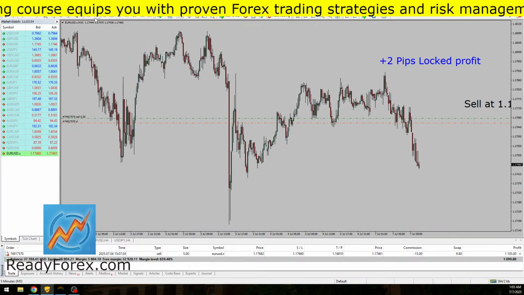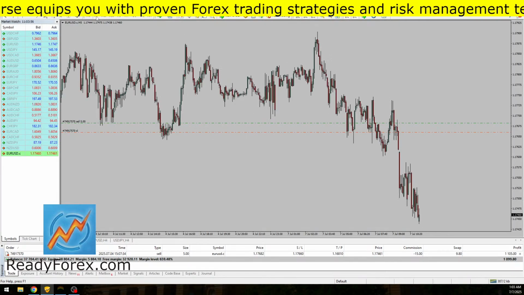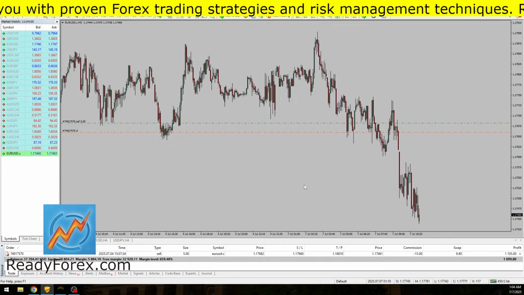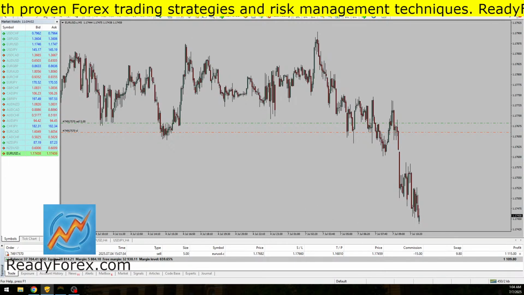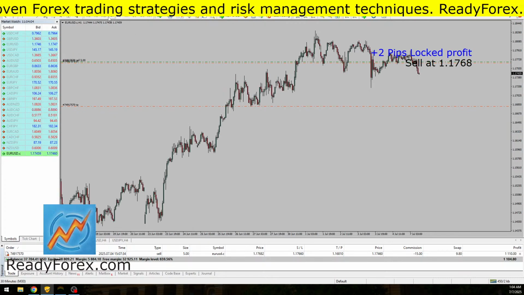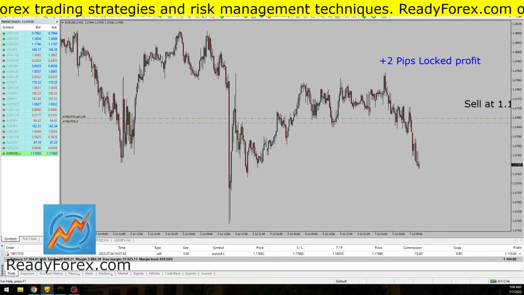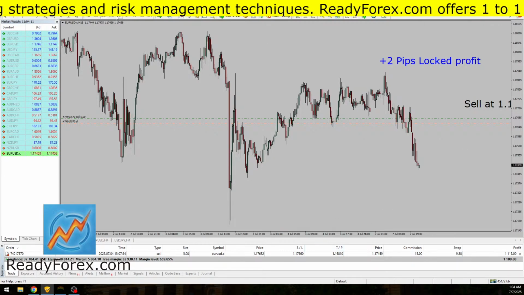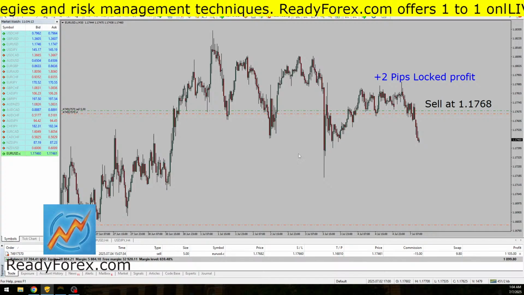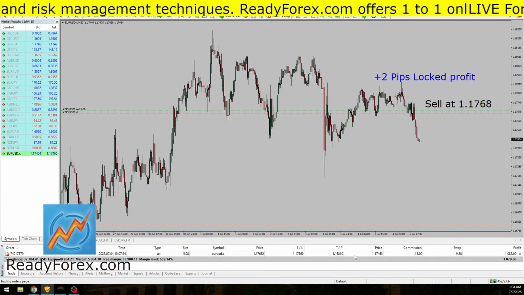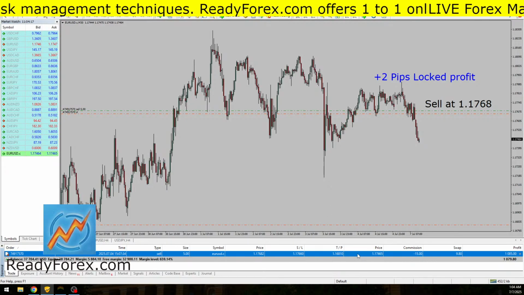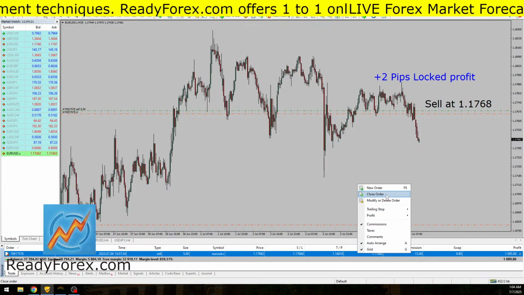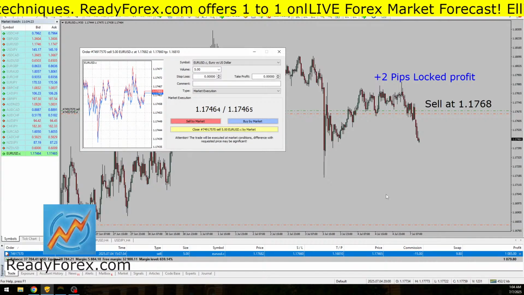Let me go over to a smaller chart of EURUSD. Okay, it's kind of making a joke here. That's the scenario. What I'm going to do is I think it's a good idea to secure this trade, close this trade, get out of the market. Let me close this trade. Go to close order.